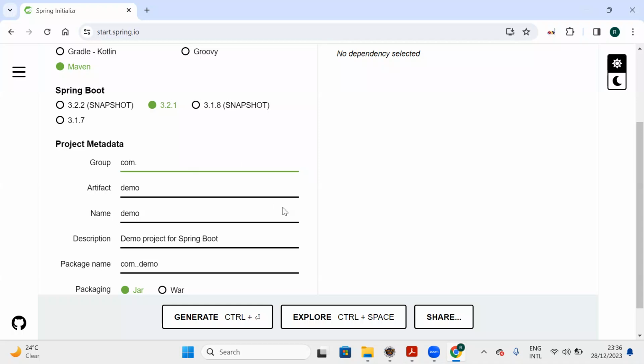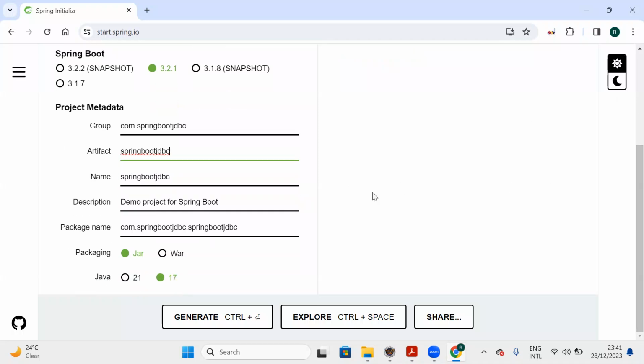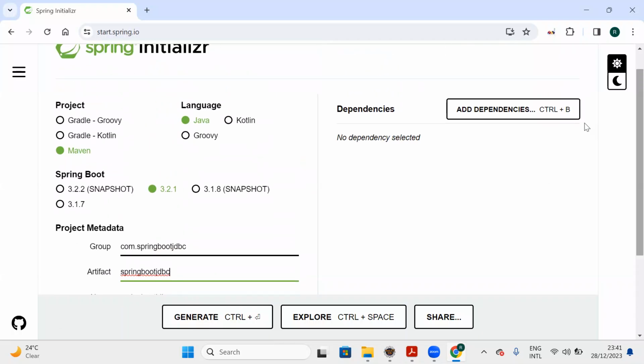I will give the package name as com.spring.boot.jdbc, and I will give the project name as Spring Boot JDBC. Now I will go with JDK 17 and let me add the dependencies.